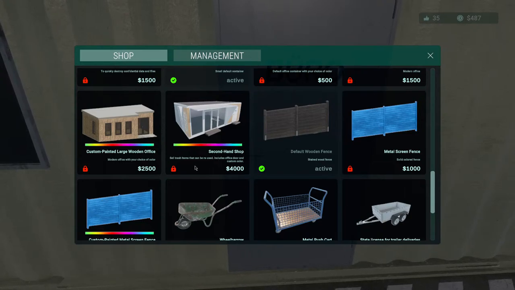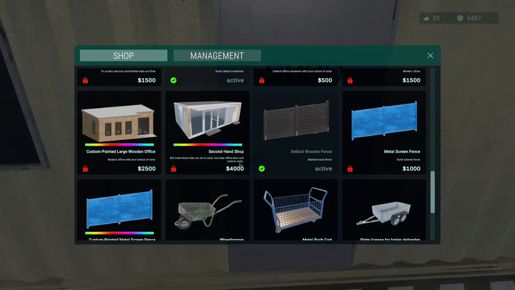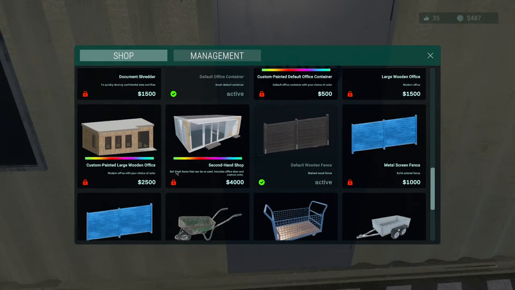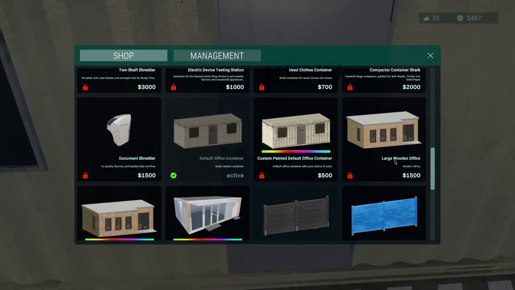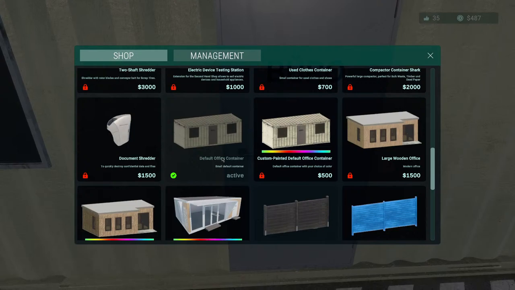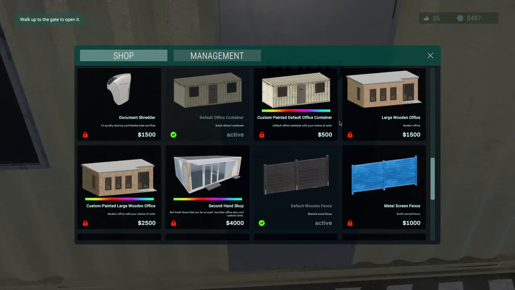Second hand shop. Sell trash items that can be reused, including office door and custom color. That would be cool. It's $4,000. Custom painted large wooden office, 1500. This is all we got right now. So yeah, a secondhand shop would be great.